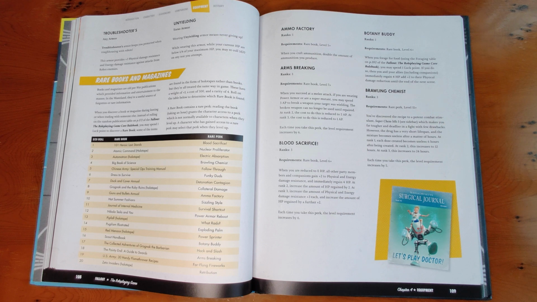Blood Sacrifice: when you're reduced to 0 HP, all other party members gain +2 physical and energy DR and immediately regain 4 HP. At rank 2, increase HP gain by 2. At rank 3, increase the amount of physical and energy DR by +3 each, and increase the amount of HP gain by a further +2. This perk starts at level 6+, and the level requirement increases by 6 each time you take it. Brawling Chemist: rare perk, level 11+.